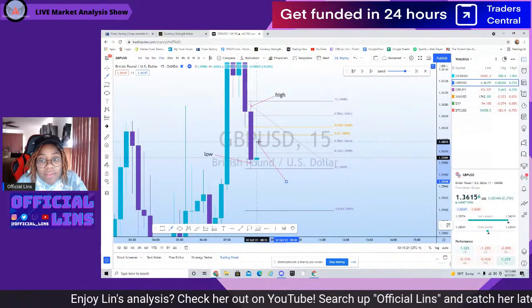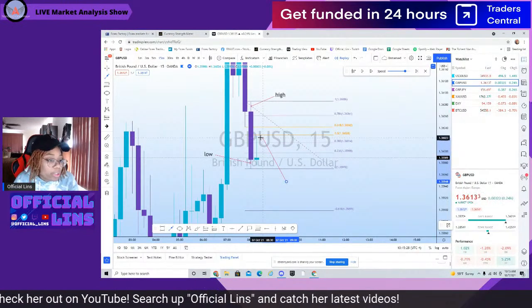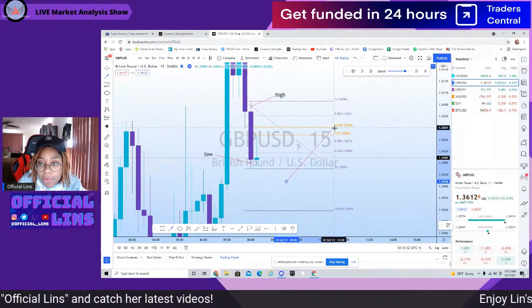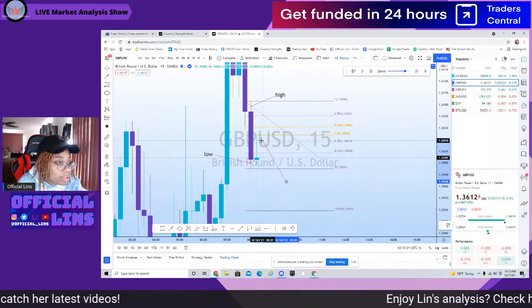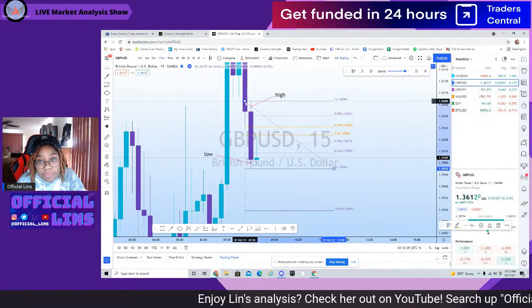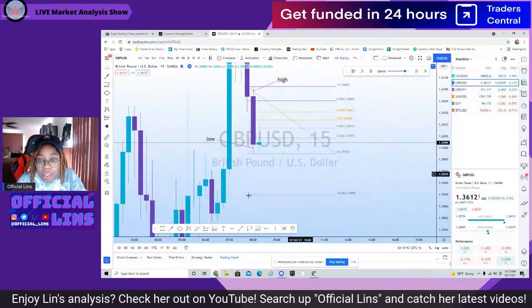It's coming back up. It's having that pullback before it continues going down, right? It's like a little liquidity grab, okay? So we look through our golden zone. So 0.5 and 0.6, I made it gold on purpose, all right? It's not always going to be perfect, but nonetheless, it is there, okay?